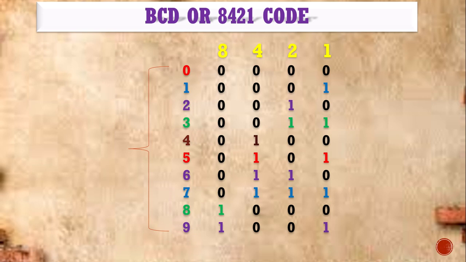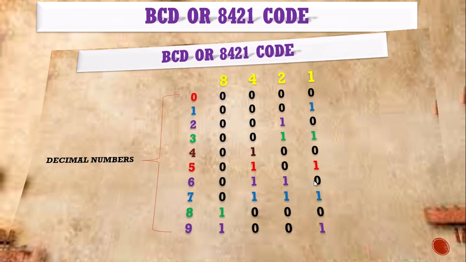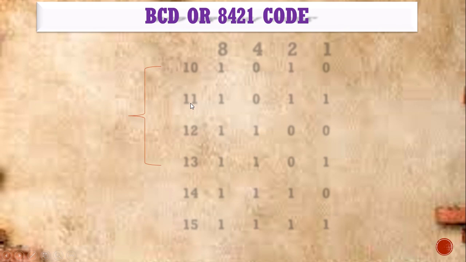4 bits binary represent பண்றதுக்கு we can use it here. All these 0 to 9 are the decimal numbers. இங்க கொடுத்திருக்க எல்லா valuesமே binary numbers. Then even for 10 also we can find it here. So we don't have a 10 here, then which combinations we can take here? 8 plus 2 is 10. So we will get 1 0 1 0.